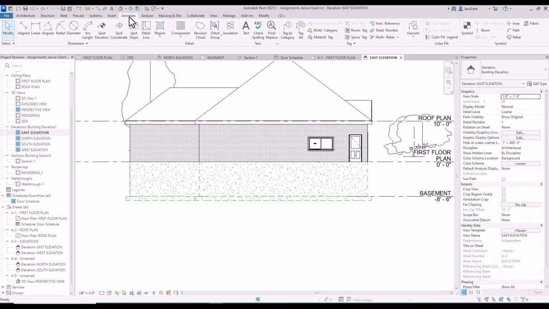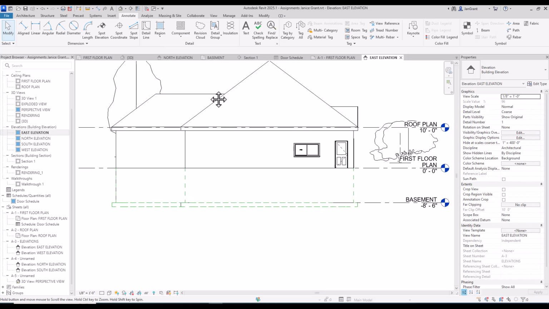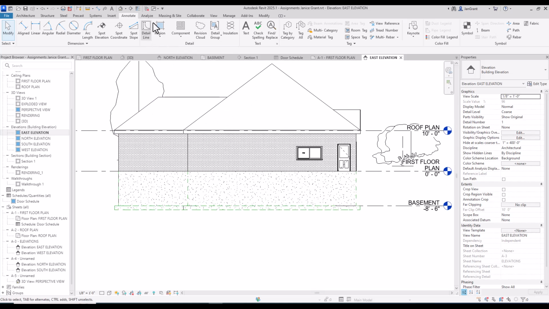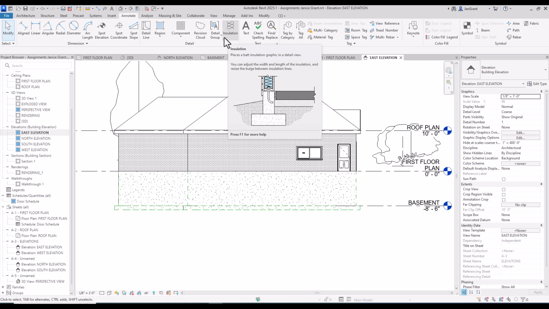Let's go to Annotate. I'm going to show you in this view that you have all of these details that you can work with. So if you decided to create a wall section and you wanted to actually draw the insulation, you can draw it right inside the wall.